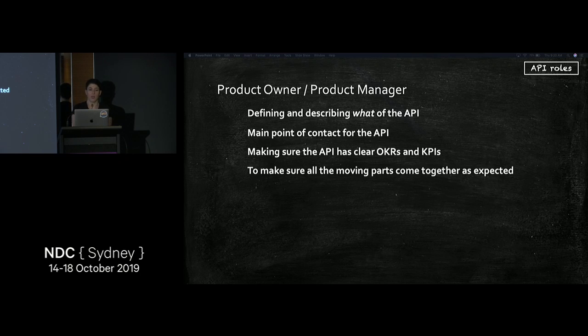Product owners are the main point of contact, and they are the ones making sure we have proper goals in place, like objectives, and making sure that all the parts are moving properly. They are shepherding the product for us. And it's not just making the product. Because they are the first point of contact, they are also the ones observing things. It's not just about developing; it's about the customer experience and developer experience that we mentioned as well.